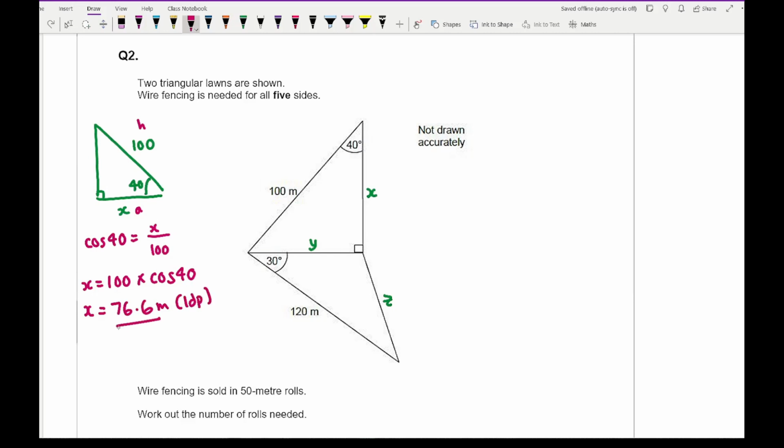I then work out y. So again, I'm going to use the same triangle. Let's try and draw that a bit better. Now you don't have to draw the triangles, it's there to help you. So if you can do it straight from the diagram, that's going to be absolutely fine. So that's 40, here's the right angle, that's 100, and this side here is y. So labeling this up again, that's going to be h, that's going to be o, this is theta.